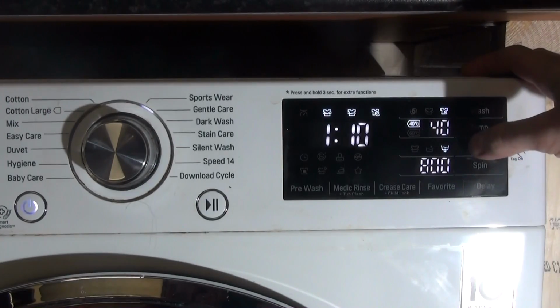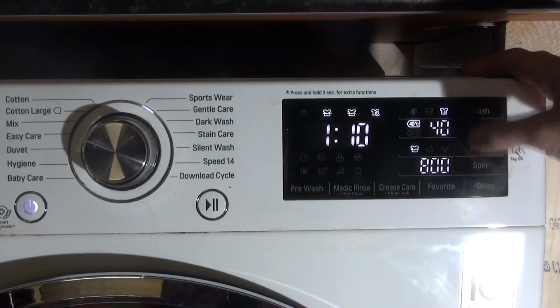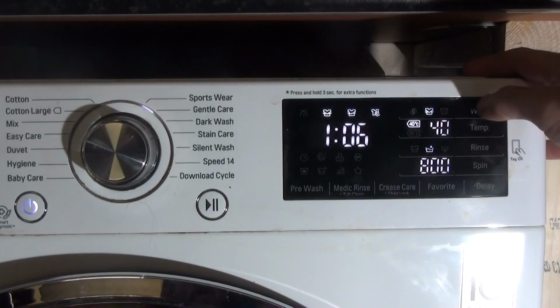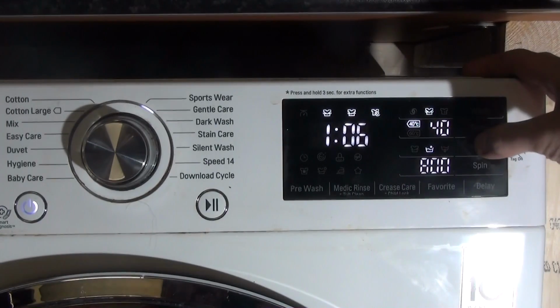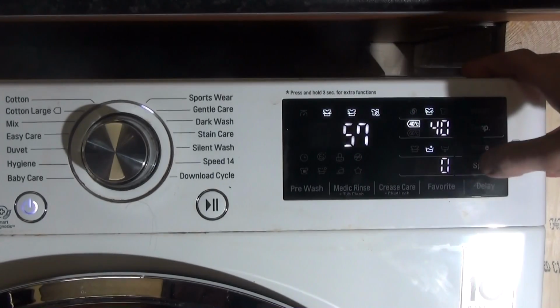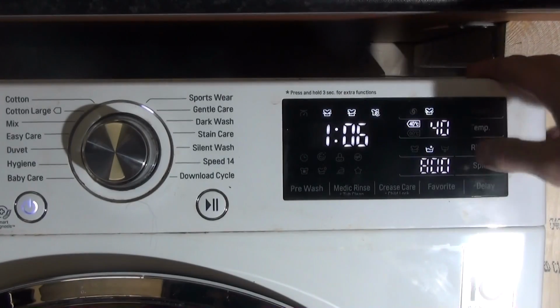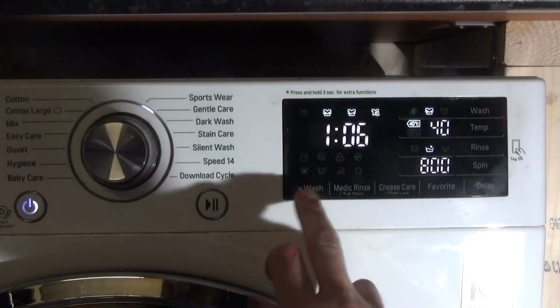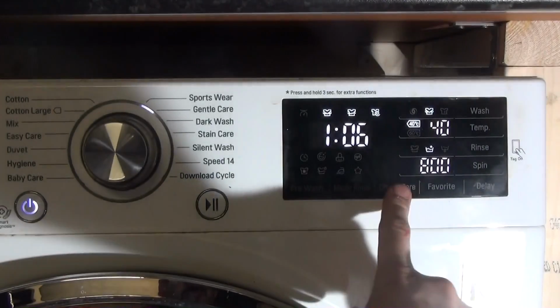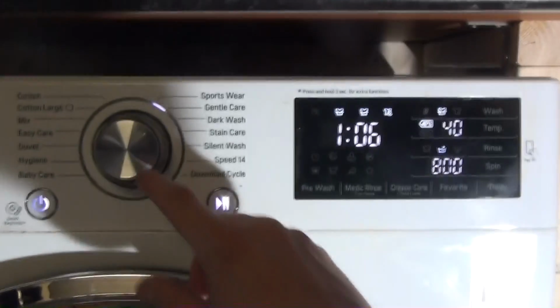We can have plus rinse, which adds on 15 minutes with intensive. Or rinse hold, we can turn it off. I go back to plus rinse and then go back to normal. So plus rinse adds on 12 minutes. Spin is limited to 800 RPM. No pre-wash, no medic rinse, but we've got crease care, which adds on 10 minutes.